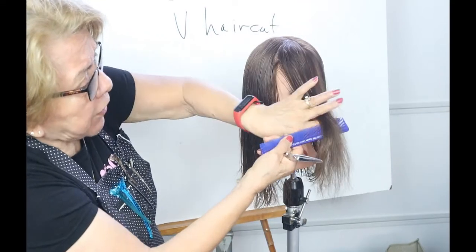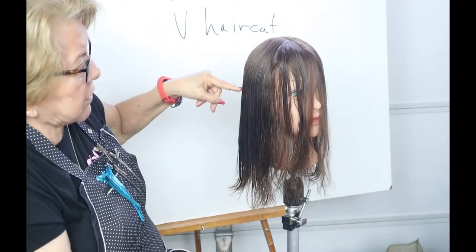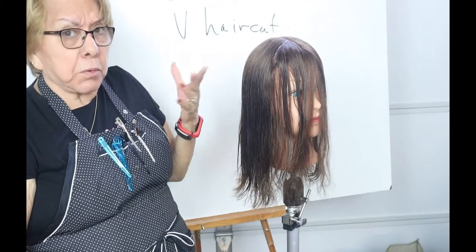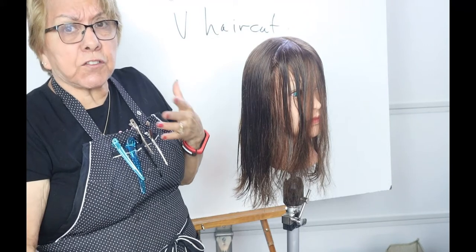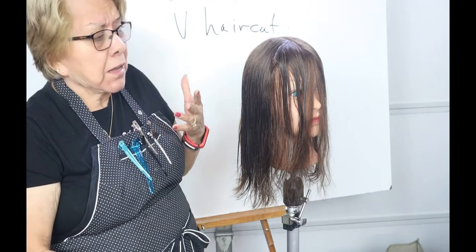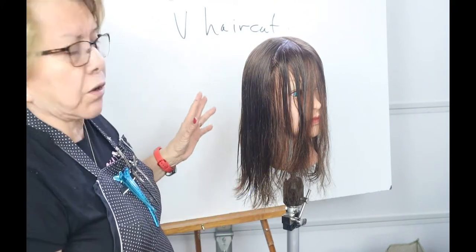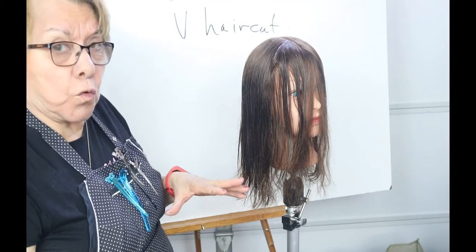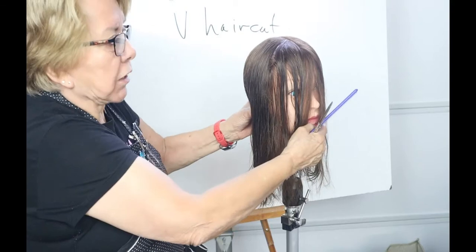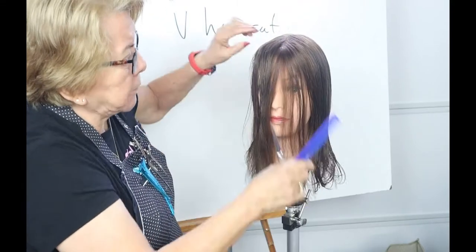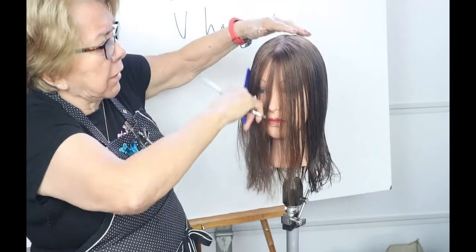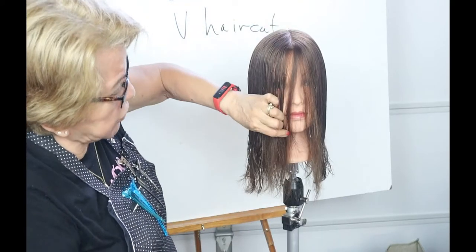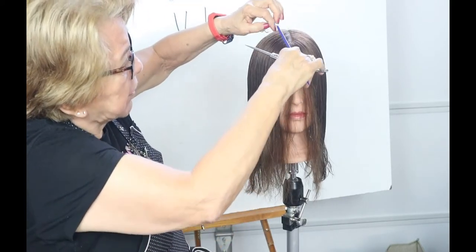If you point the fingers horizontally, you're going to get some lines across the hair that are going to be very visible. So you have to be very careful about that. So these are different areas in hair cutting. Now, if you get lines, there are ways to fix it. We're going to be learning that in another video. But, so I'm going to bring this forward, and we're just going to trim her down to the jawline.